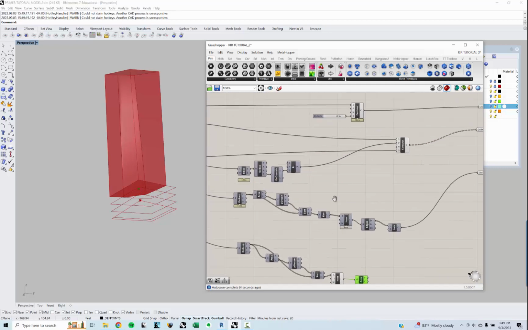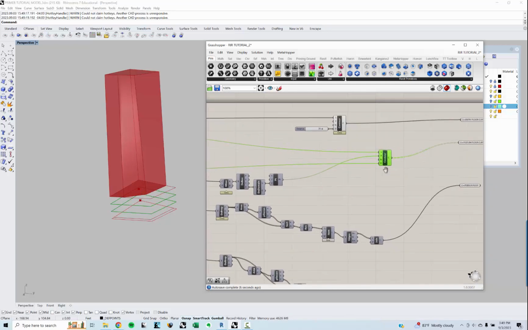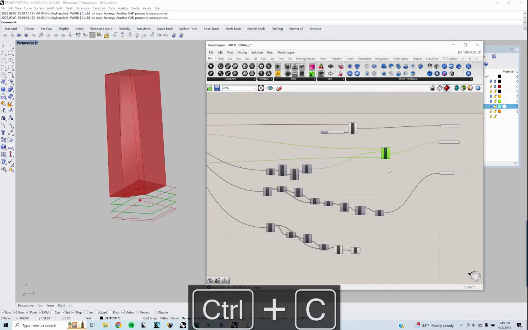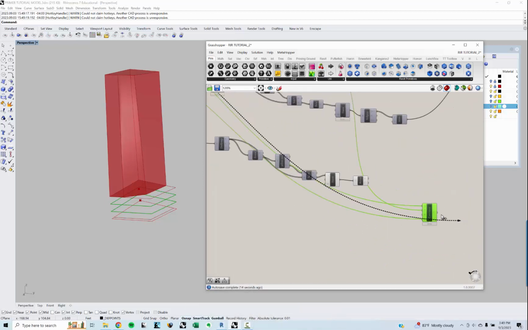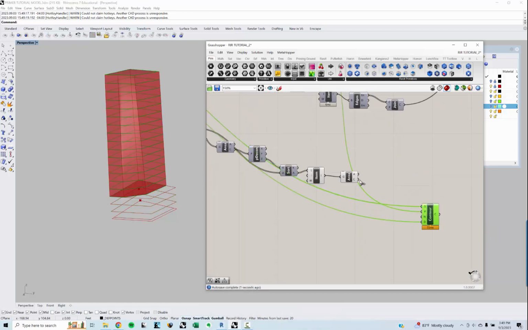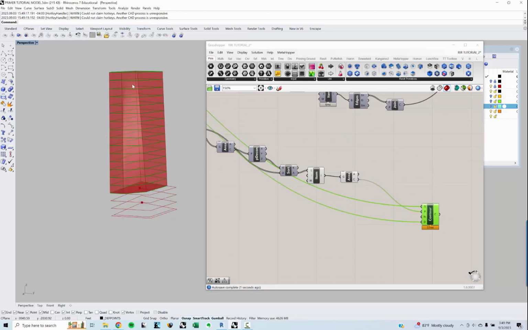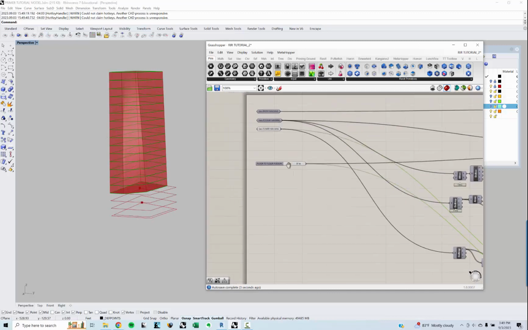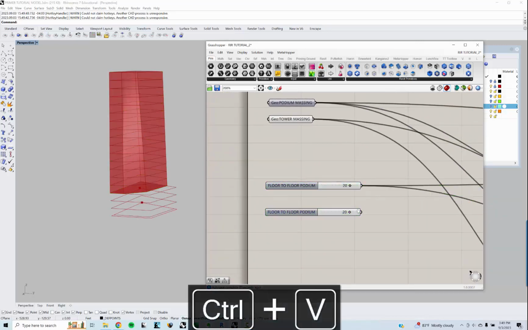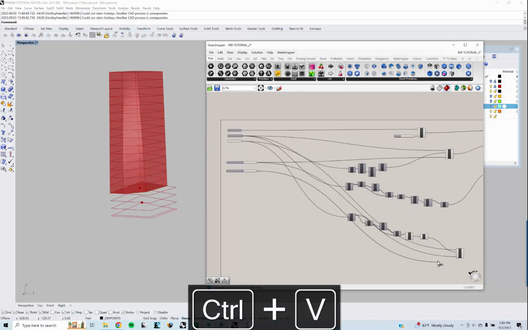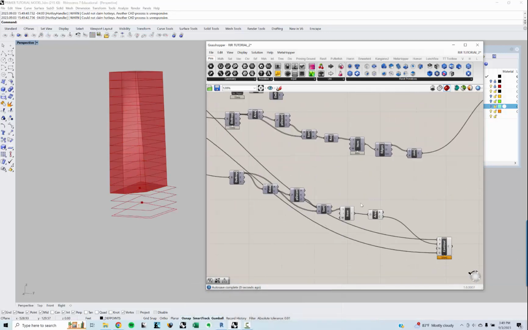So I can then come up and grab my contour, and I'm going to change some of these around because I want to contour this surface. The point at which I start is this new centroid here, and then I have my floor to floor of my volume. Now this right now, you know what, I'm going to copy and paste this because I want to be able to control these differently.